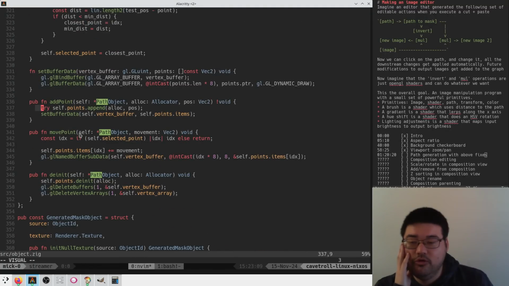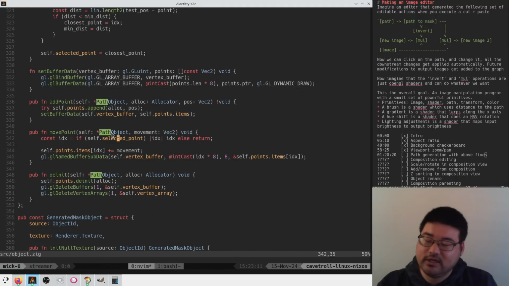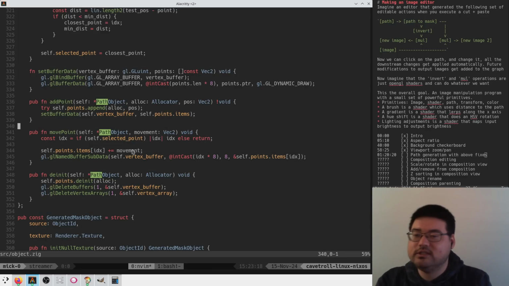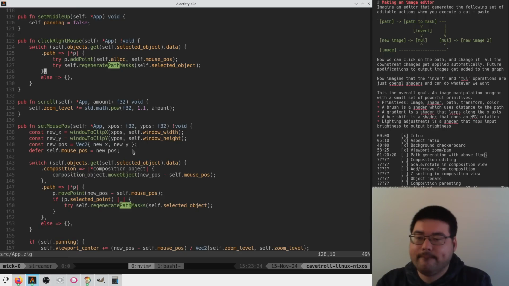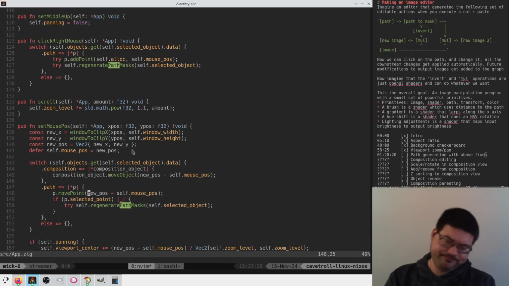And where is that done? Move point, selected point. So whoever is selecting points and moving these points needs to do so in the correct coordinate system. And right now they're doing it in clip space.